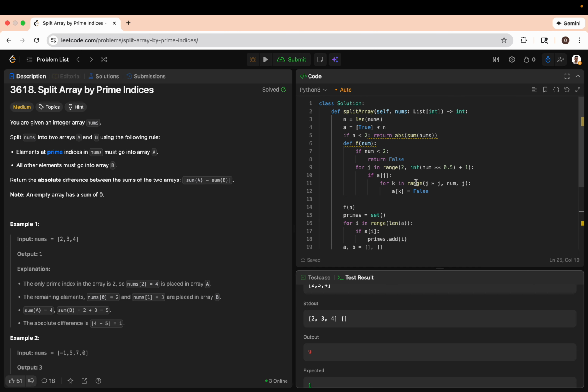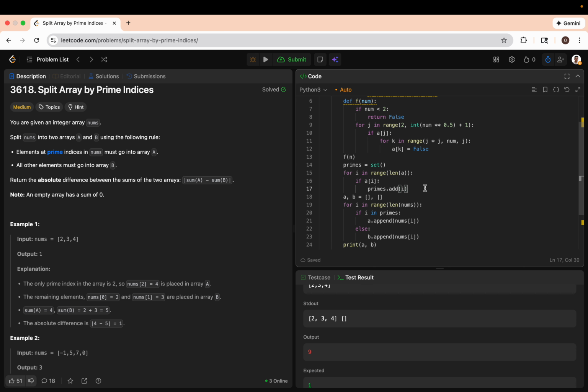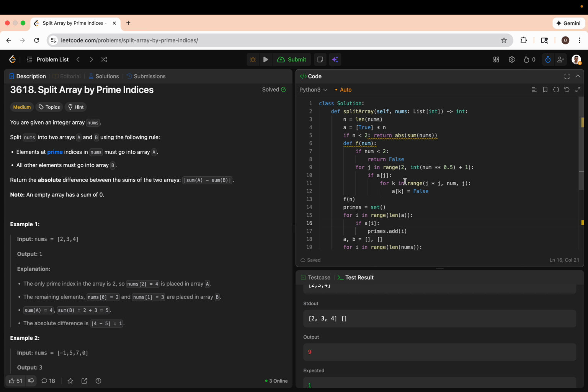So yeah, we're looking for everything, and we're going to add A if it is inside, right?